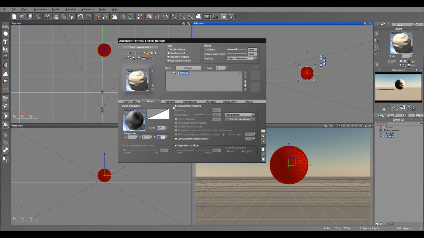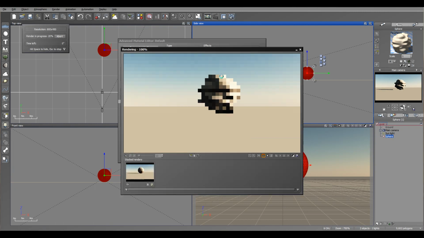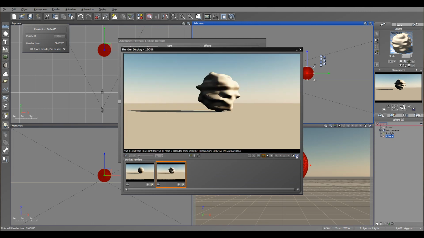Next, you notice we have a displacement of material. Displacement will change the shape of the object. So let's enable it. You notice right here, in preview, we already see it's changing shape. To increase the change of the shape, we can increase depth, which is currently affecting both displacement and bump map. So let's preview. And you notice right on the edges, you see how it's already changed the shape of our material.